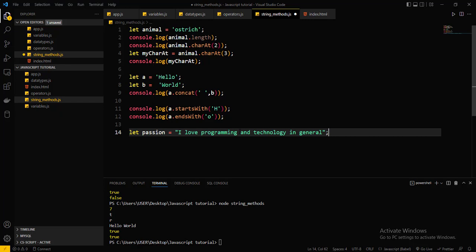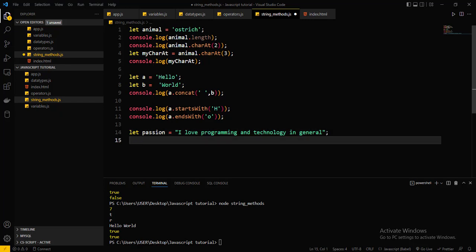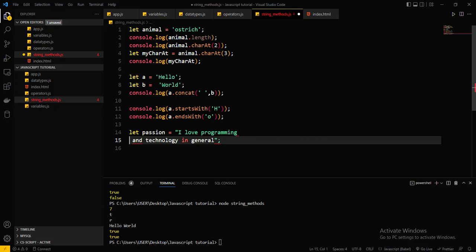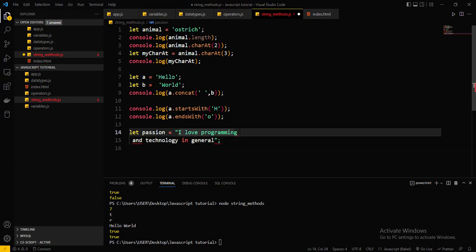When you do something like this, like you divide it in the middle, we'll see an error. So how to avoid it is to simply put a backslash. Is it backslash or forward slash? Yeah, a backslash. So that solves the problem.